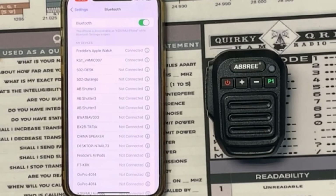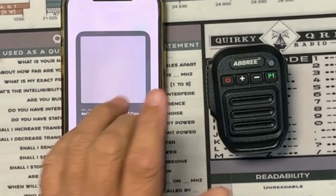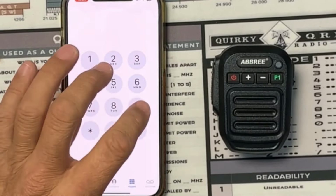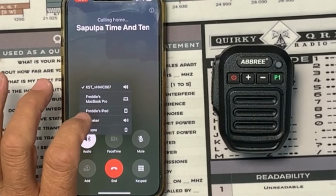Okay, and it says, when using it on a mobile phone, short press MFB to redial the last phone call. Long press MFB to hang up the phone call. Double click MFB to play and pause music. Says it's playing music. I hear none. Okay, so let's make a phone call. Put it on speaker, maybe.